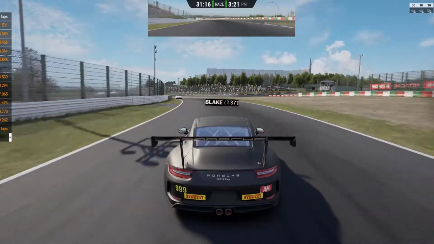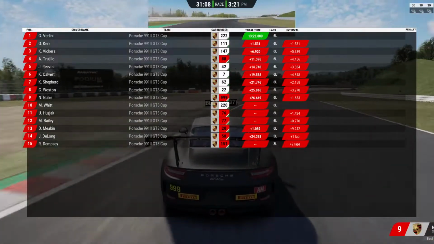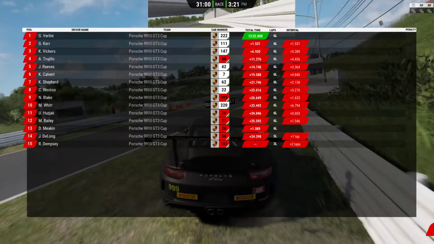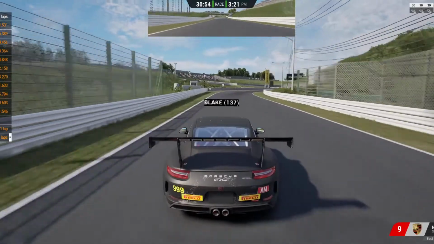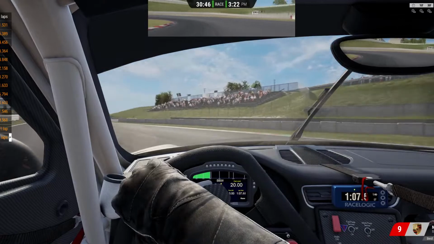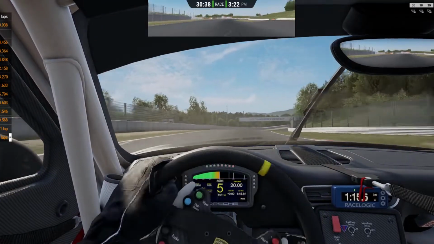Struggling to keep it together through those S's. Blake's off. Blake's off into the barrier. Go take a pit, my son. Get that damage repaired. Just going to have a look on his onboard, see if that wheel is out of alignment. Looks like it might be a little bit, but he might have got away with that. Still going to be a handful though. It's a handful as it is with no damage. With damage, wow.